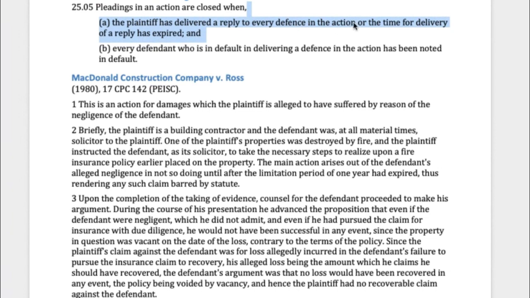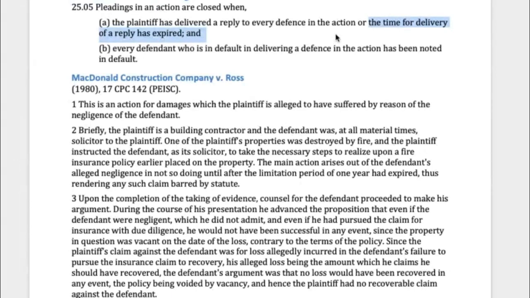So the time for delivery, we're not going to get too much into the timelines, because the timelines are always changing. But basically, the timelines for pleadings are pretty quick. They're a matter of days, 10 to 20 days are allowed between the statement of claim and the statement of defense, and then the reply after that. They're short, but timelines in pleadings are very often waived on consent. So it's quite common for the defendant to ask the plaintiff for extra time to issue a statement of defense, and if the plaintiff does not grant that, the court might grant that as well.